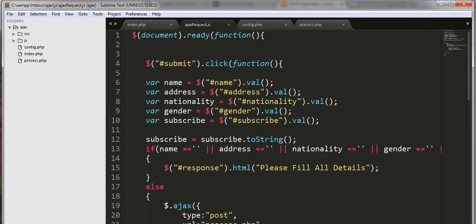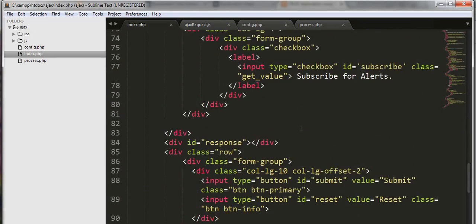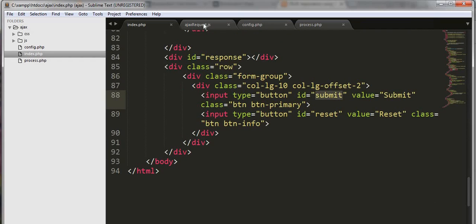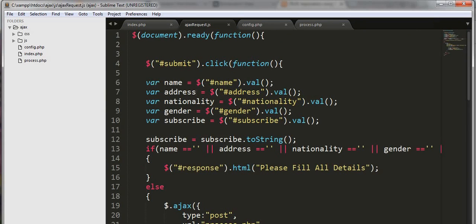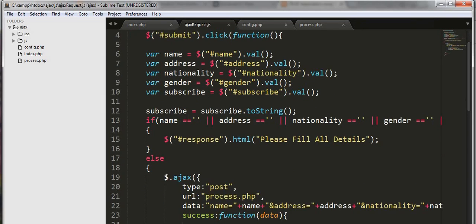Okay, now let us once again check our code. Here I'm clicking the button. Whenever I'm clicking the button, I'll be passing the ID of my button. This ID I'm passing to this function, and I'm assigning whatever values have been entered inside the form to these variables, and then I'm checking for the correctness or emptiness of the data.